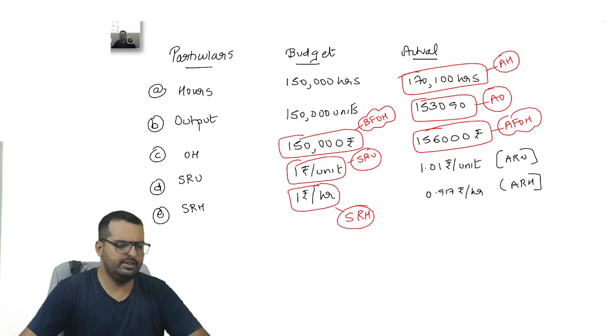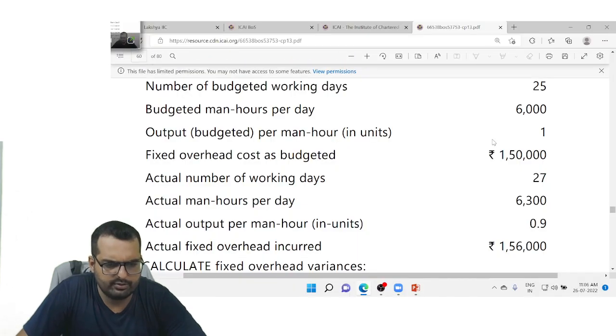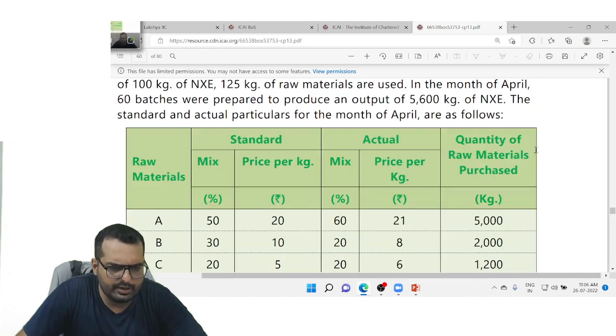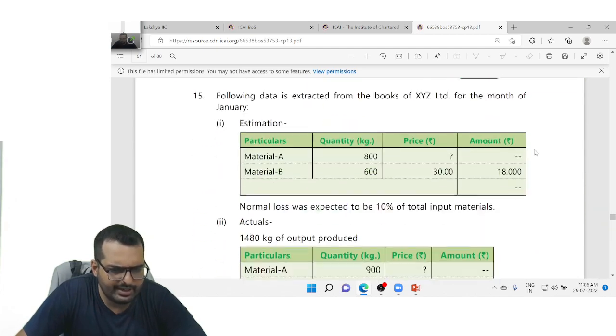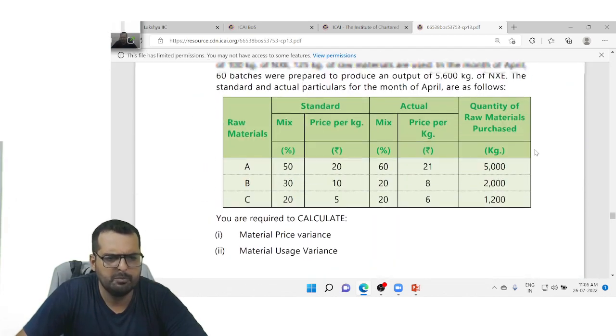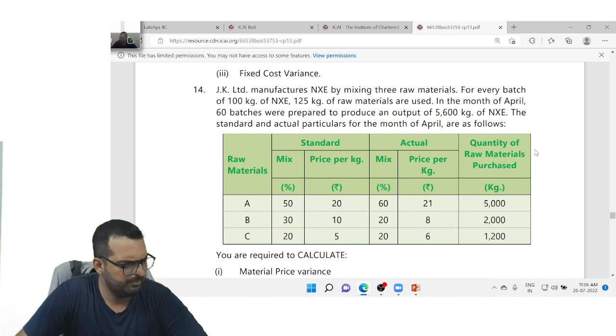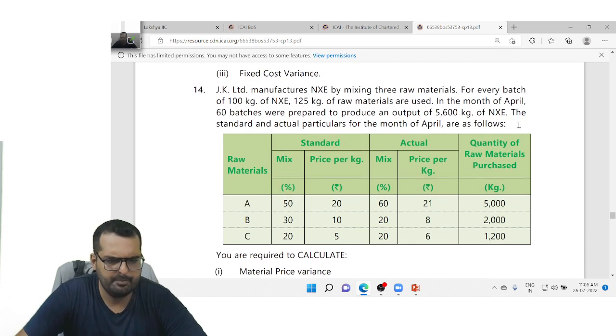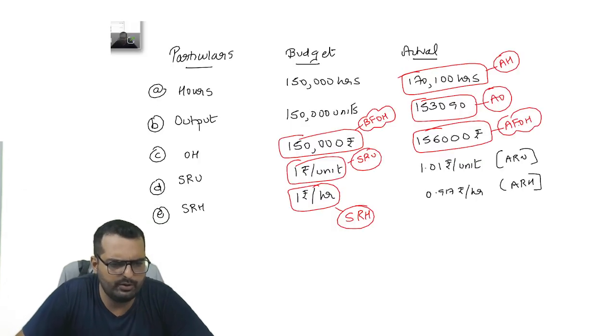Friends, I believe you are done with this part also. Can we go to the next one now? Okay, 14 is a question which I wanted to do in the class. I think you already tried as homework once, right? Am I right? But I think this problem was a little tricky, correct? Or were you able to find the answer? We'll do it together. This problem we'll do it together, friends.